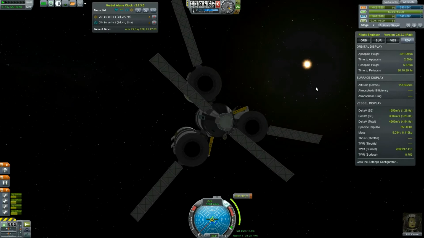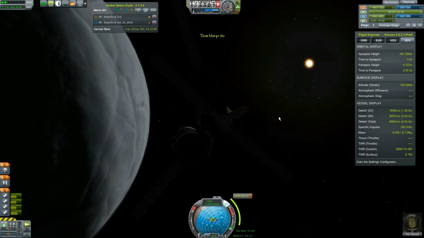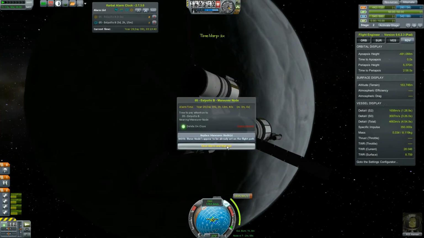Okay, but we have nothing to do until 3 days from now when we get low over Eeloo. And this should be about a 2-minute burn at most, so we're going to wait till we're a full minute from the maneuver node. Here comes Eeloo, getting bigger and bigger there on the left of my ship. Manually slowing it down a little bit to get some enjoyment out of this. Could probably reset the ambient light back to normal. Let's close the alarm and unpause.